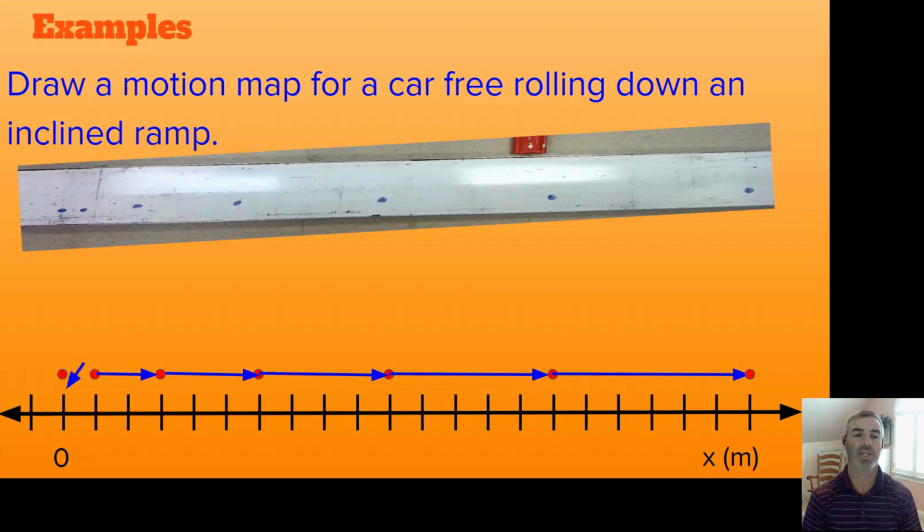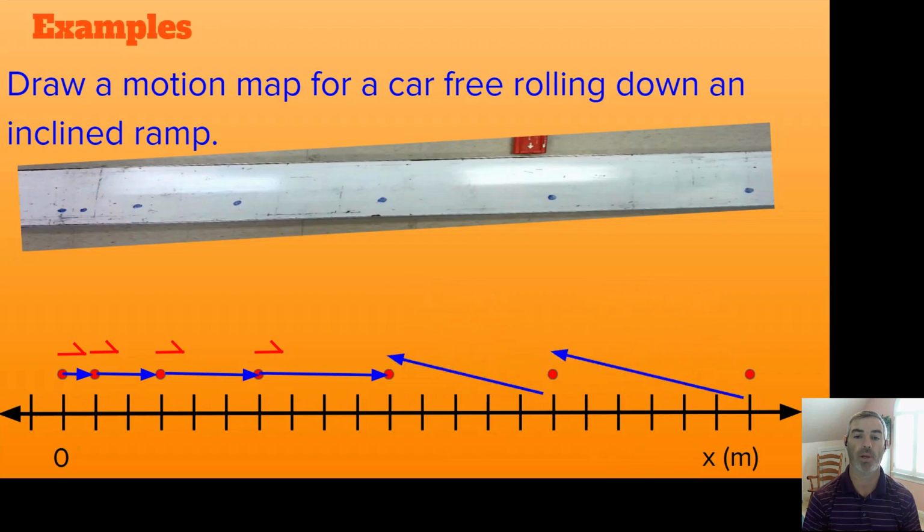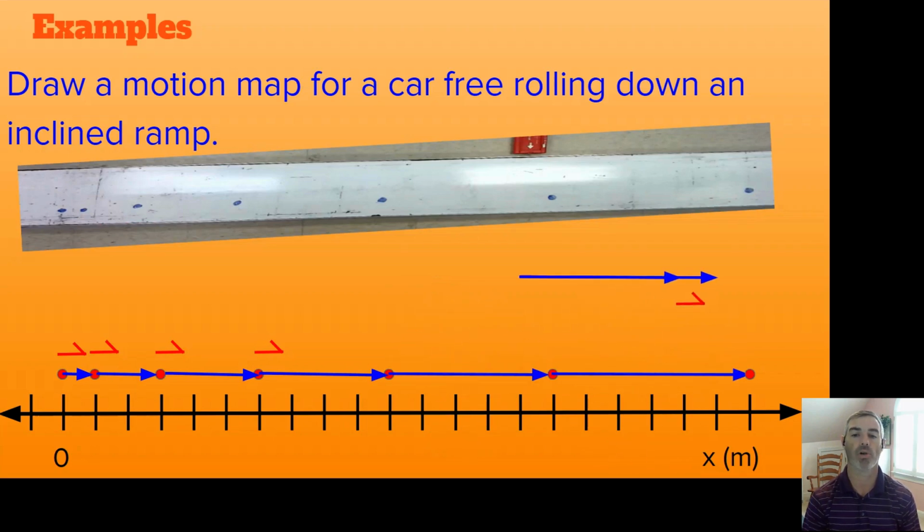So what we're going to do is we're going to look at each of these vectors. We'll take the first one and redraw it, and the second one and overlay it. And the difference of those two, going from the end of the first to the end of the second, is a difference of this length, which is the change in velocity, and over a period of time, that's called acceleration. So we can do that for each pair of vectors and see that the change in length of the vectors is the same, meaning the change in velocity over that period of time is the same, meaning the acceleration is the same. So the acceleration vectors are all going to be drawn constant.